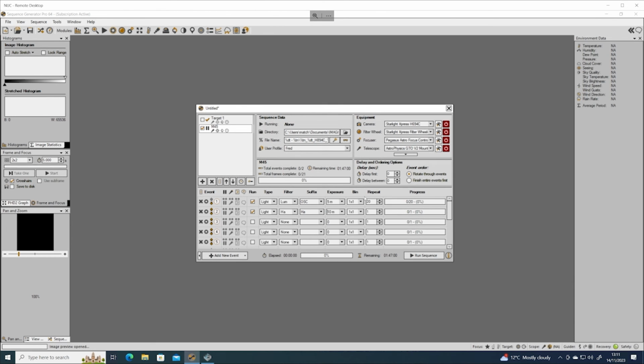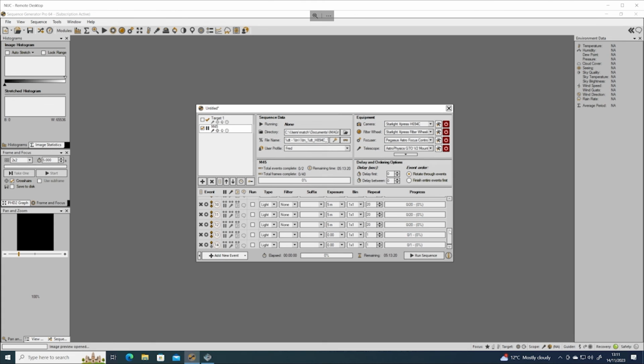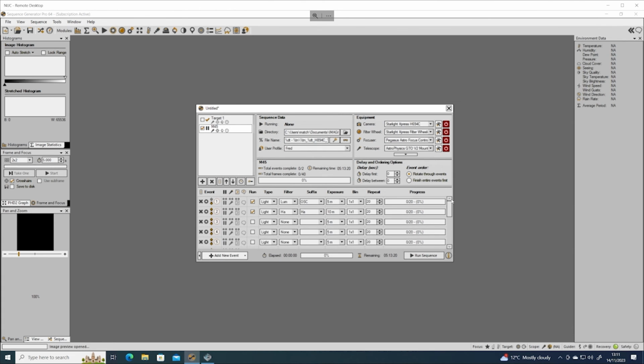Let's do a 10-minute exposure on there, and instead of having to write all these down all the time, from the top one here, if you're on the top one, you can double click repeat, and it'll just put right the way down exactly the same. We can do that on any one. If I do exposure of 5 minutes, it'll just expose 5 minutes all the way down. We can add new events, so that you can choose as many events as you wanted. All right, we only need 2. In fact, if I turn that off, we're only going to be running 1. So you can set up one of these if you wanted and move it to different targets.